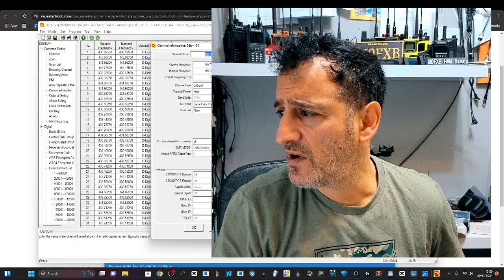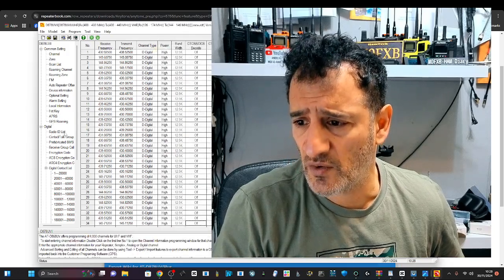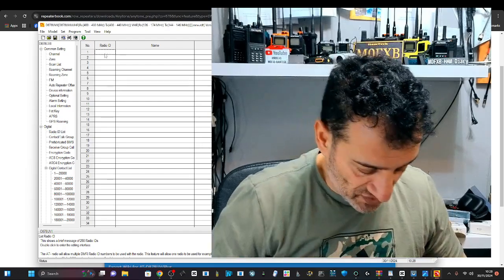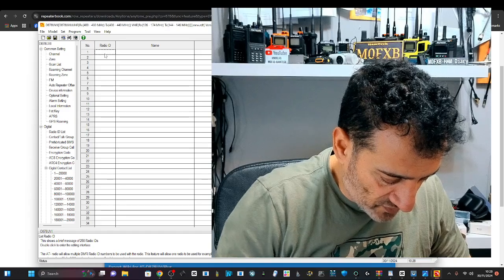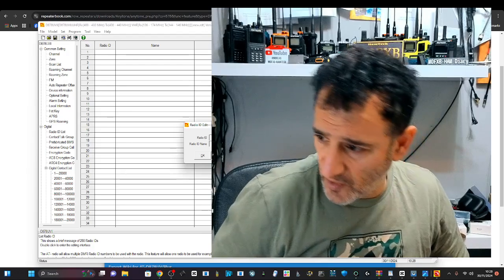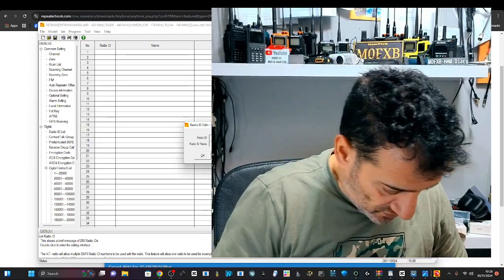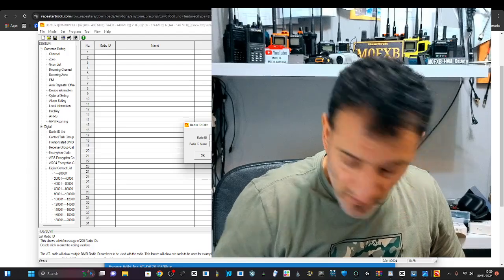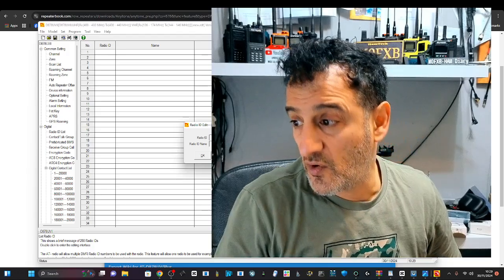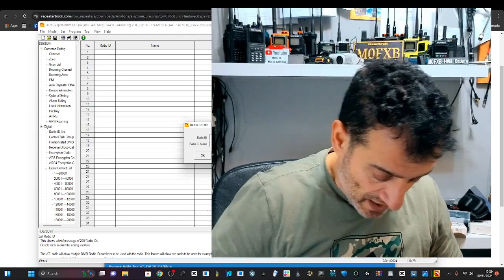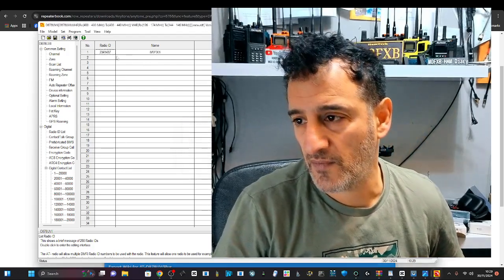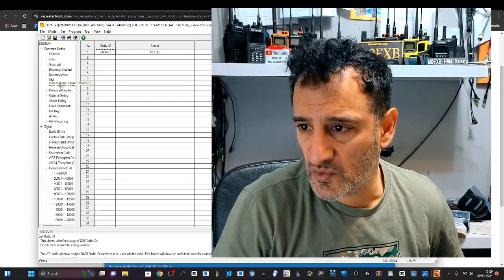And just regarding your number, if you go to radio ID list here, double click, that's where you would put in your DMR number, 2341437. Underneath you put your call sign. But to be honest, the call sign actually doesn't matter in this case because the DMR system will pick it up from your number anyway. So that's where you put in your number.